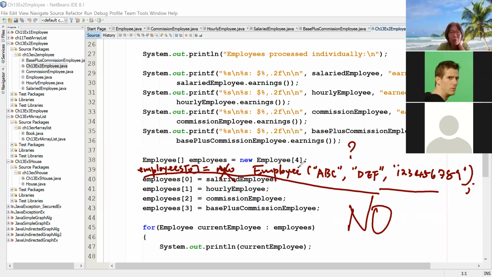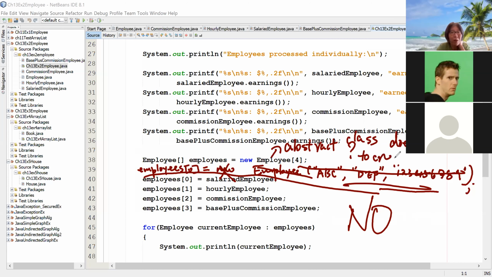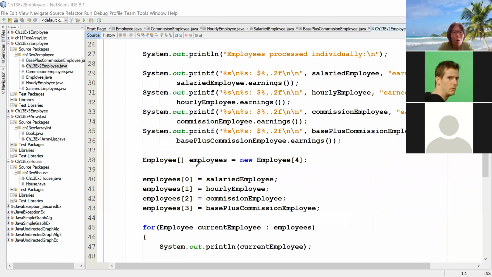Because it's an abstract class, which doesn't allow you to create an object. So that's a no. And so the type of the array is an abstract class.